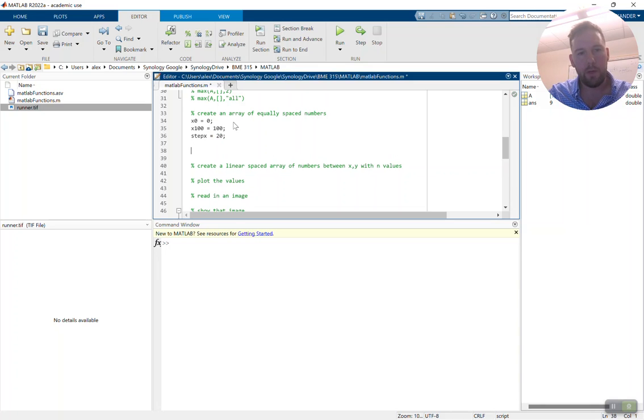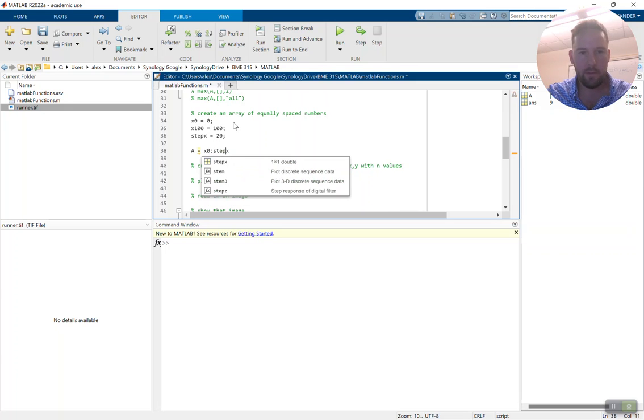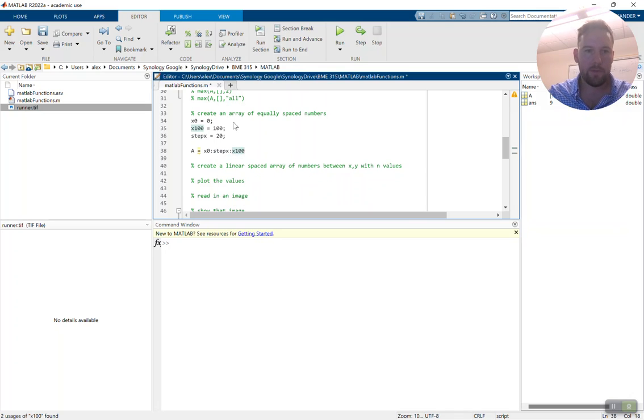So what we would do is write array equals x0 colon step colon x100.